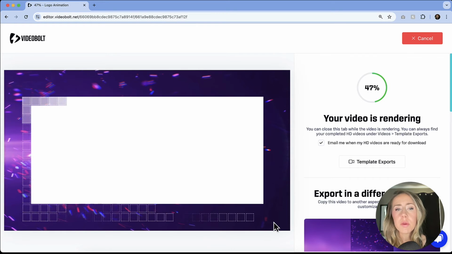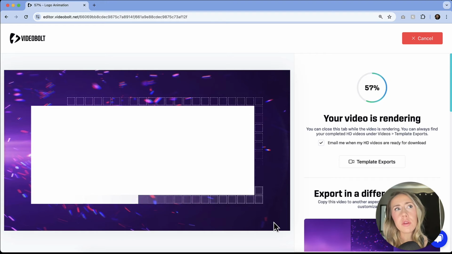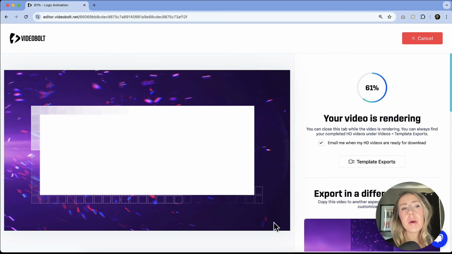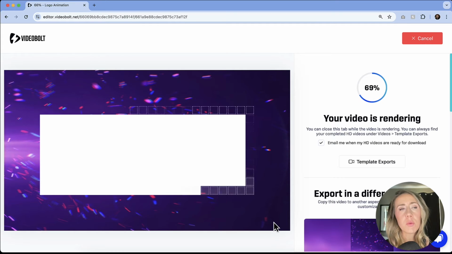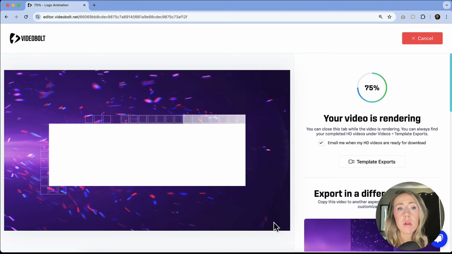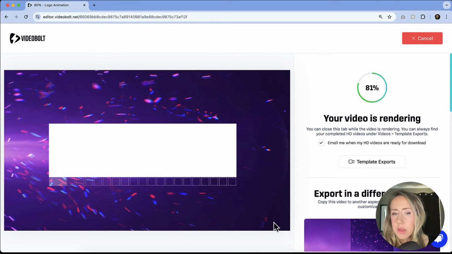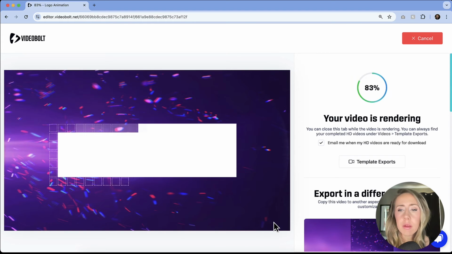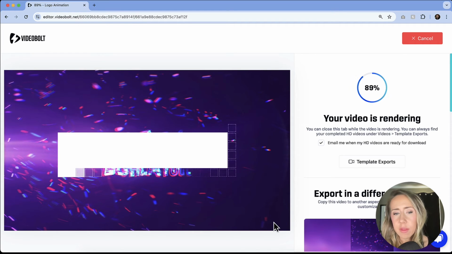I do think it's pretty reasonable for pricing. I'd say if this isn't something that you're going to use all the time, probably go to the monthly subscription, and that way you can just buy a month at a time for whatever you need. If it is a tool that you think you're going to use a lot, then you can actually save money if you do the yearly subscription. So things to think about, but it's just a way to make some really cool videos without having to know how to make them from scratch, which I think is the best.